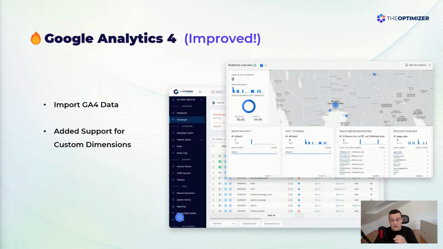So if the standard UTM parameters are not enough for you, you're able to add another UTM parameter, and that UTM parameter is importable. So we can import that as data, and you can utilize that to optimize your campaign. That's a huge improvement, especially for those who have lots of dimensions in their tracking and want to look into the very details of how their campaigns are working.